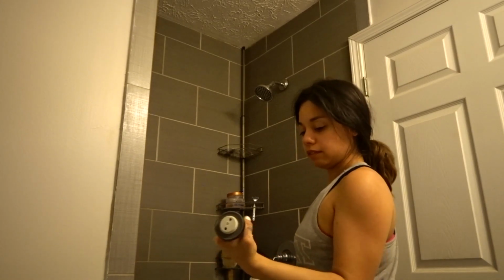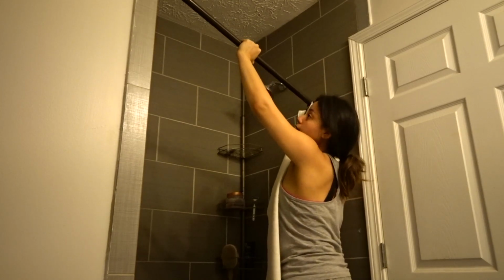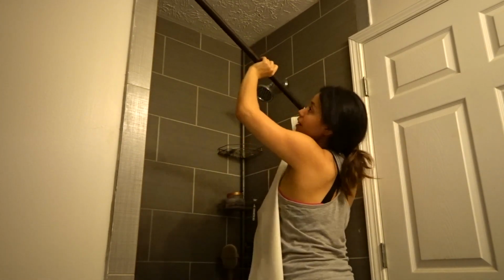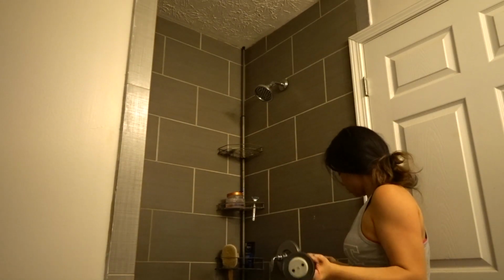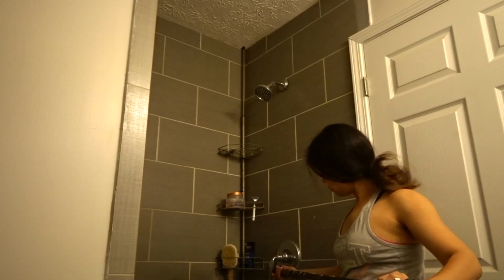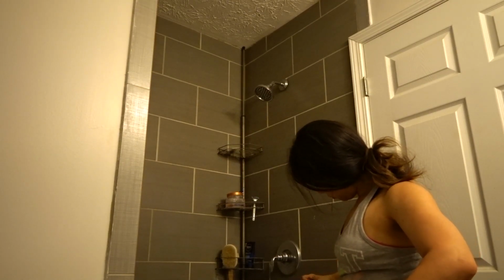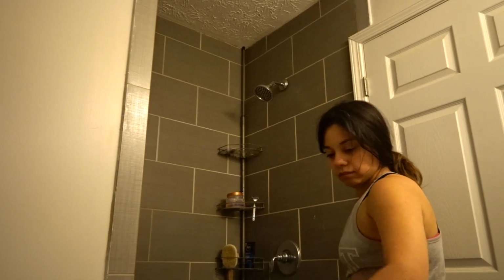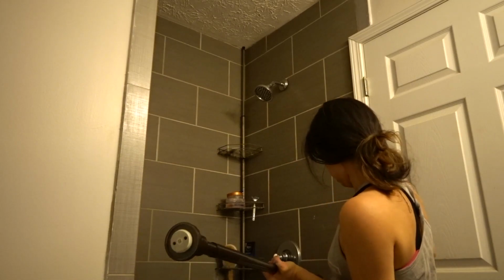And I had so many issues finding an oil bronze or any brown type of color that would fit into this shower. I measured it against the one that was already on there, and it seemed to be around the same size, but it's actually less, probably closer to 40 inches. So it was very hard because the ones at Walmart and Target started at 43 inches. So ultimately, I just decided to stay with the old one that was on there.